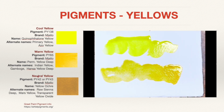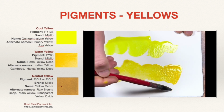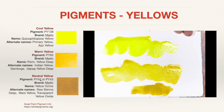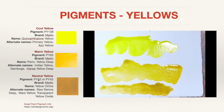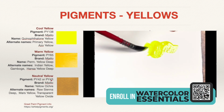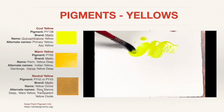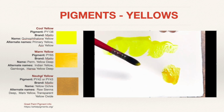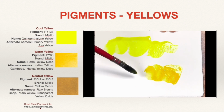The neutral, or the muted earth tone yellow, is yellow ochre. I'm also using Magello here. There's two different pigments that this could be, either PY42 or PY43. Again, PY is pigment yellow. The PY42 can be a little more transparent than PY43, but each of these works just fine. Sometimes you'll see this as raw sienna, deep Mars yellow, transparent yellow oxide. All these names are sort of for the same pigment. These vary just a little bit, but that's typically what I have on my palette, and they're fantastic.